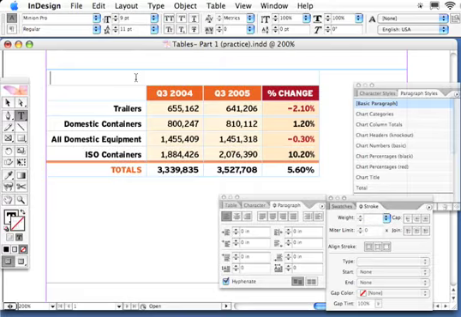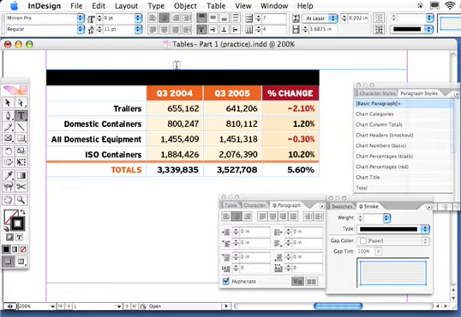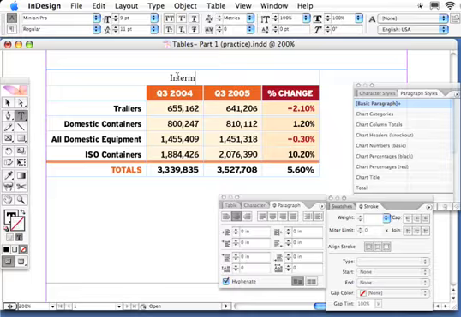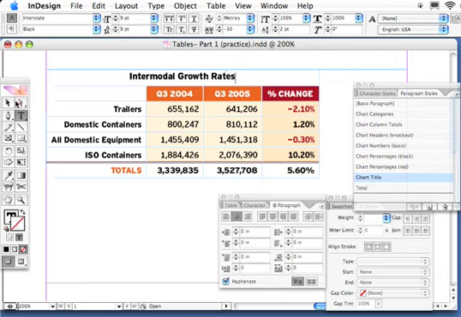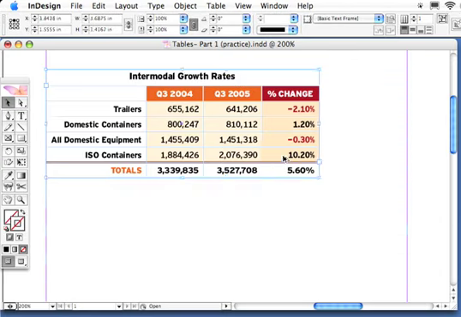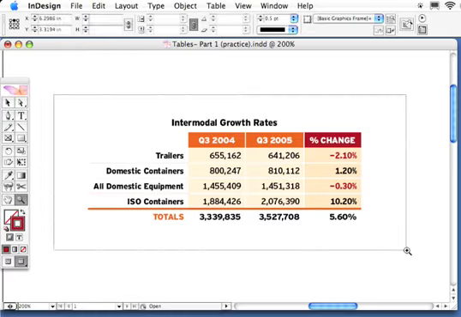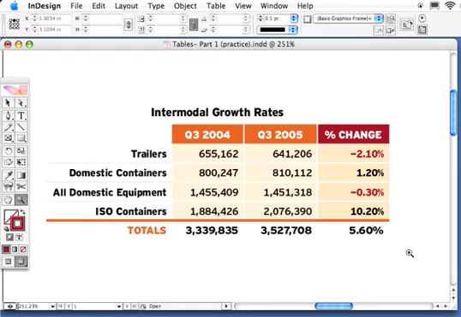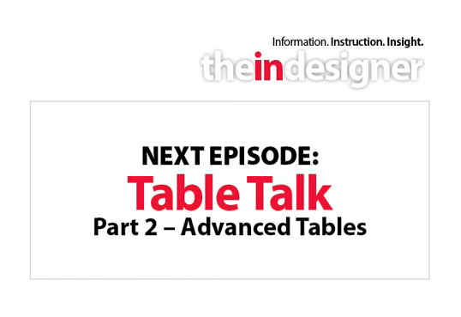Now my top row is a single merged cell spanning all 4 columns. I can set the alignment of the cell's text to be centered, type my title right into the cell, and then apply a paragraph style to it so it's formatted exactly the way I want. So here's my finished table, and let's just zoom in on it for a closer look. And that wraps up the basics of creating and formatting tables. In the next episode, we'll take it up a notch and look at advanced table features and some samples of how good tables can improve your design and good design can improve your tables.